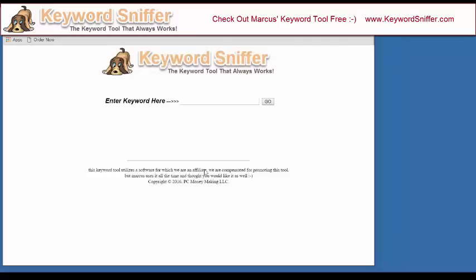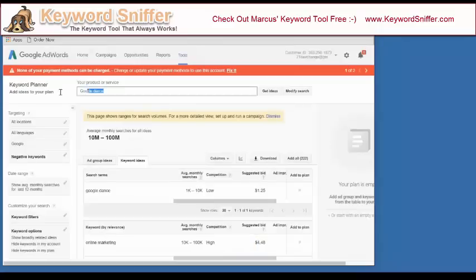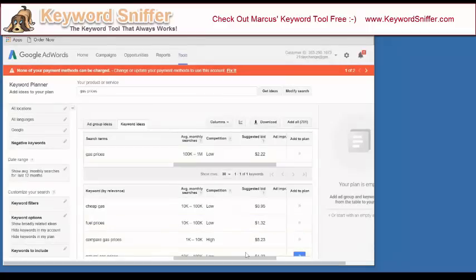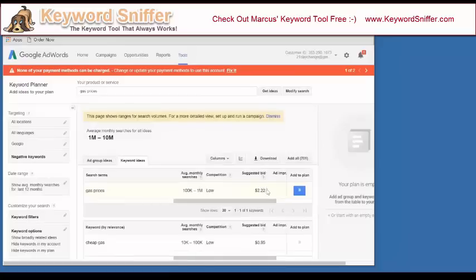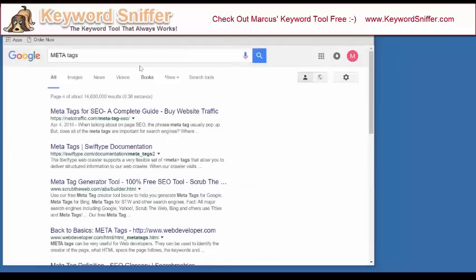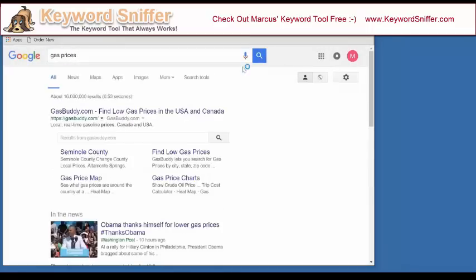Tammy says, so if I buy a keyword, gas, then I find an affiliate that matches. Well, let's say you used the words gas prices. Now the word prices is one of our trigger words. Gas prices is going to be very non-competitive. So when we go here, gas prices, low competition, we can probably get this. Now Google says it's $2.22. However, I know we can get it a lot cheaper because no one is advertising. So what would we do with this?